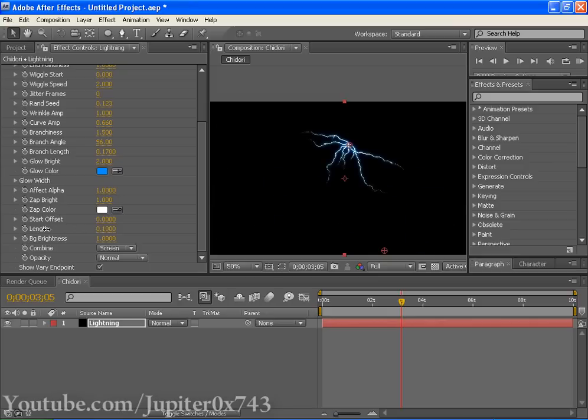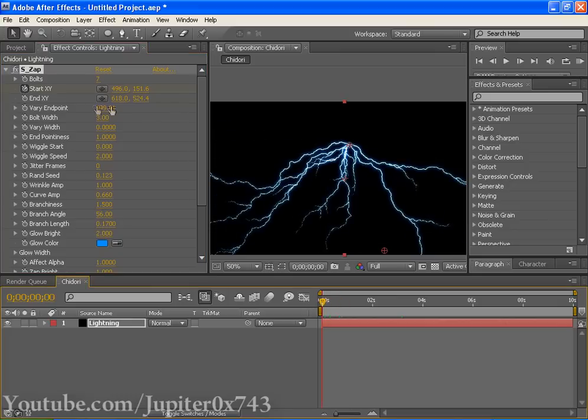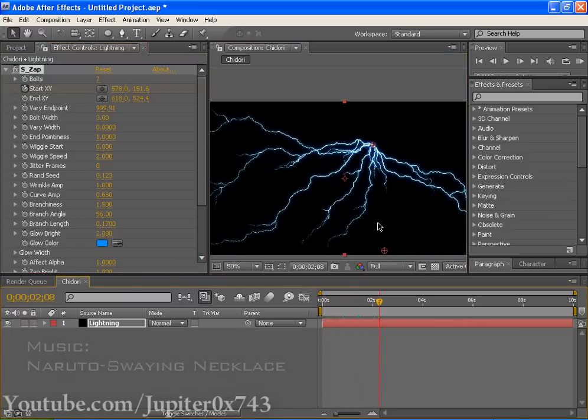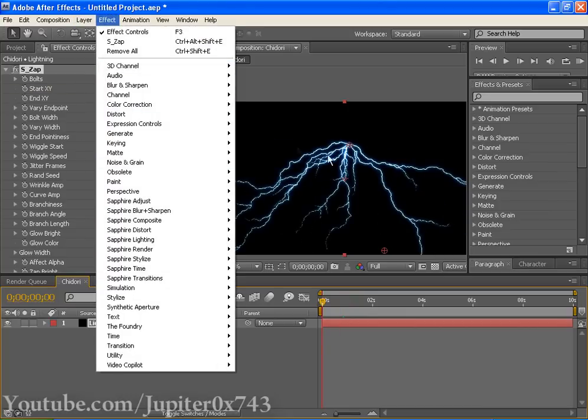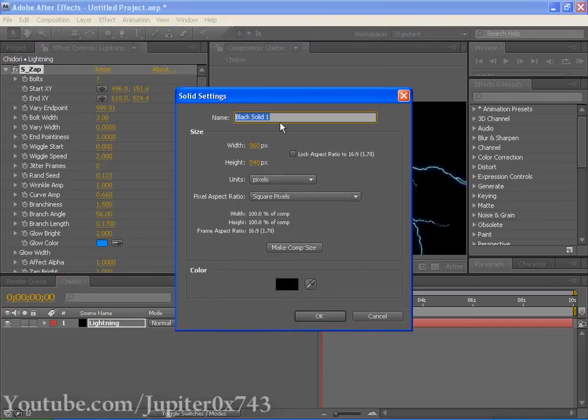You can change the length if you want to animate the Chidori coming out from the core. When you put this on your footage, you'd have to keyframe the start XY and move this source whenever your hand moves, and you'll have to do the same thing with the glowy source that we're going to make now. But instead we're going to do something clever. Not that clever.